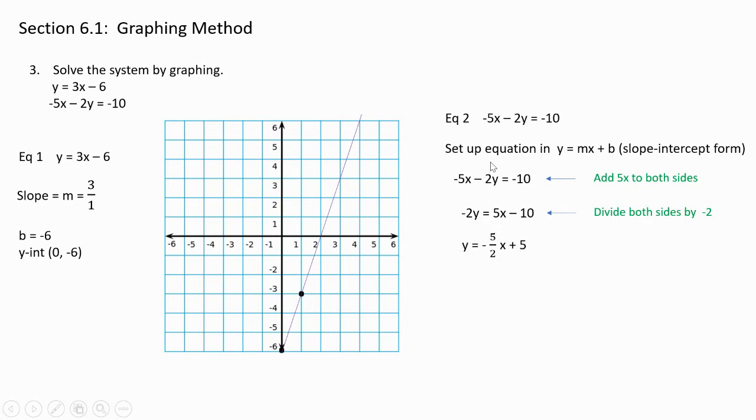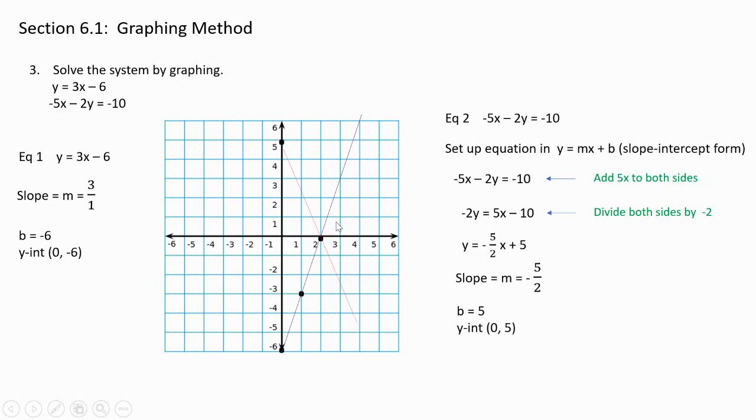So then we have equation 2, which is equivalent, but the first was in standard form. This is in slope-intercept form. So from here we get my slope, which will be 5 down and 2 to the right, from the y-intercept, which is (0, 5). So this is my starting point, (0, 5), which will be about right there. Now I'm going to go down 5: 1, 2, 3, 4, 5, and 2 to the right: 1, 2.